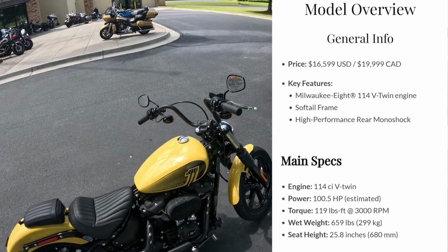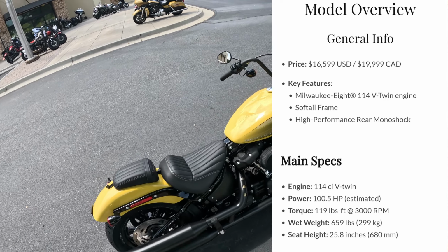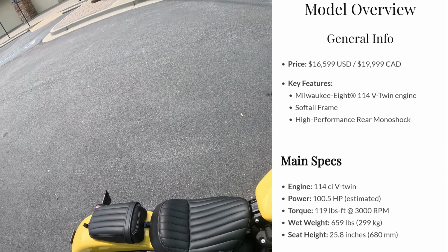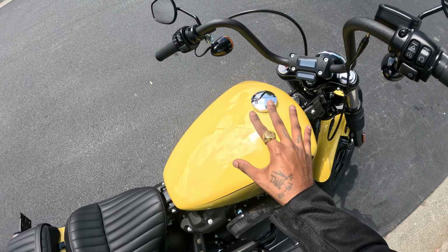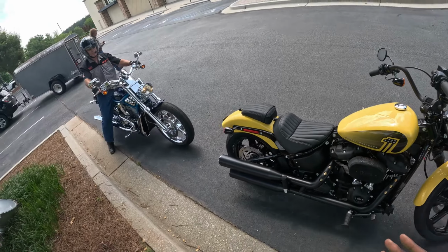Sitting roughly about 655, 660 pounds like that. Hey, and that's with gas, okay? So speaking of gas tank, if I'm not mistaken, it's between a three to 3.5 gallon gas tank, guys. It is a beast of a machine.